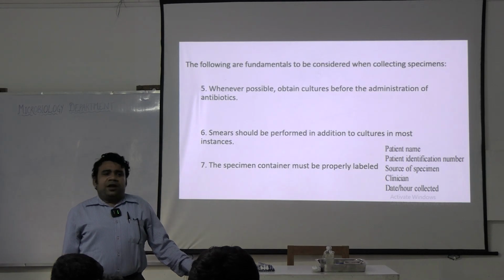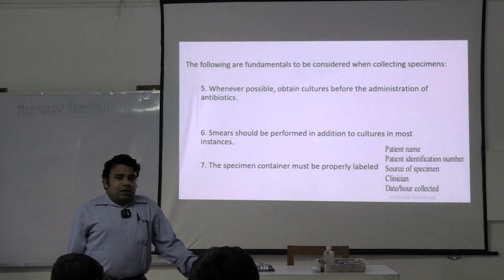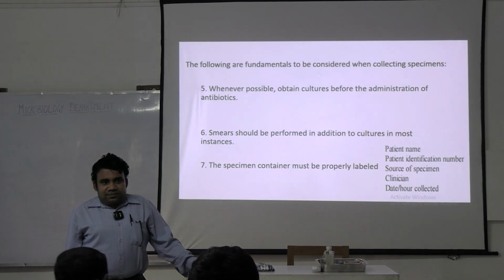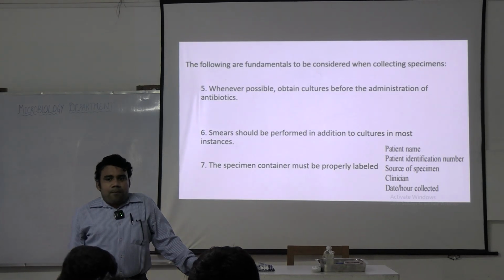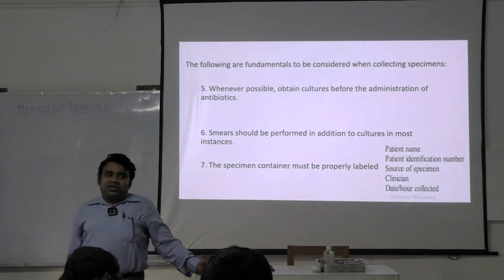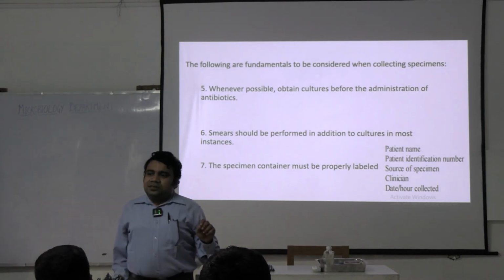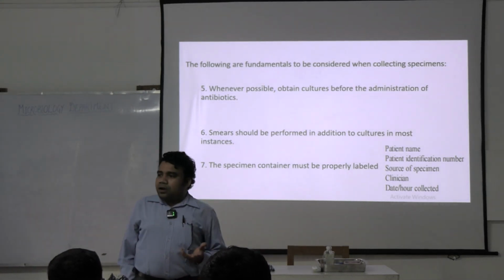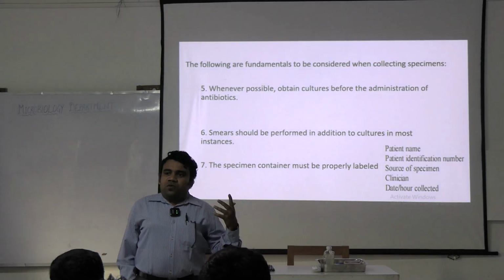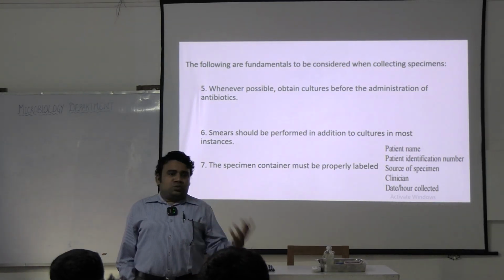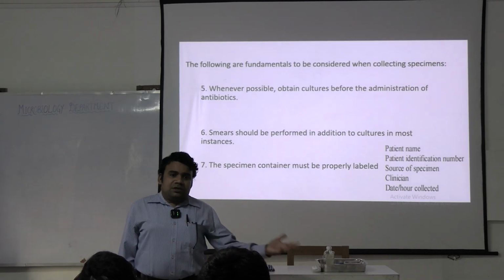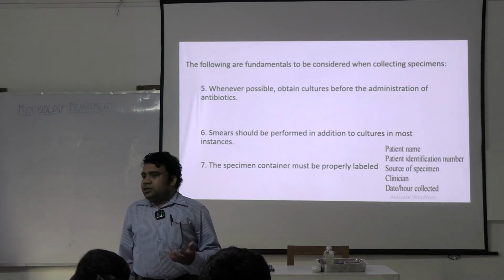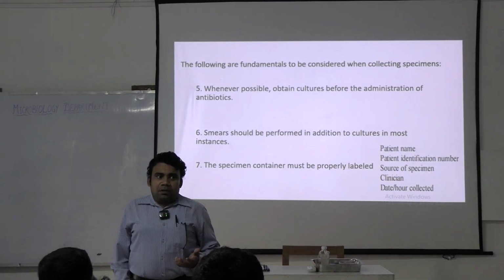First, if you don't mention the patient's name and identification number, there will be a mismatch. That is a negligence. Next, if the source of specimen is not mentioned, what will happen? Exactly. For example, you might send a specimen and have written pus for culture. Pus from where? Whether it's from scalp, whether it's from foot, whether it's from abdomen. It could be a deep-seated abscess, it could be a superficial abscess, it could be anything. Everything will have a different causative agent. Everything will have a different reason of causation. If you don't mention the site and the probable diagnosis of the patient, how will you know?